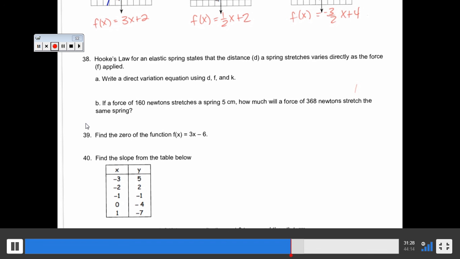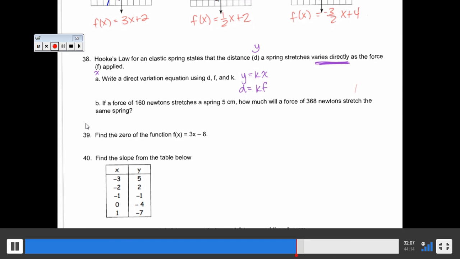Now, the one thing you need to look for in these problems is whenever it says varies directly, because a lot of times we use x and y with these equations, but here we don't have an x and y. So whatever variable comes before the varies directly is going to be your y, and whatever comes after is going to be your x. So normally we would write y equals kx. That's the equation that you need to have memorized for direct variation. And we're going to replace that with a d for the y equals k times F. So that would be our equation using the variables from the problem.